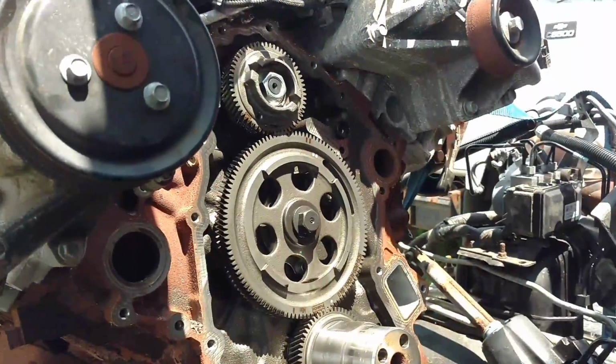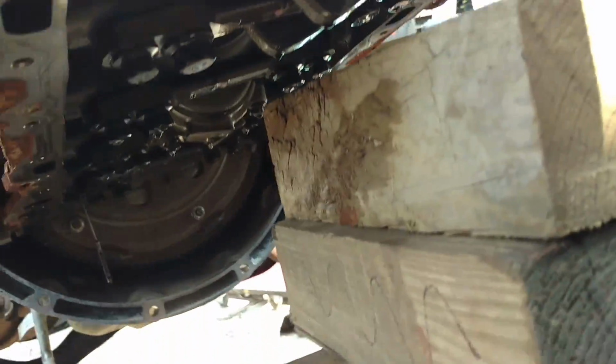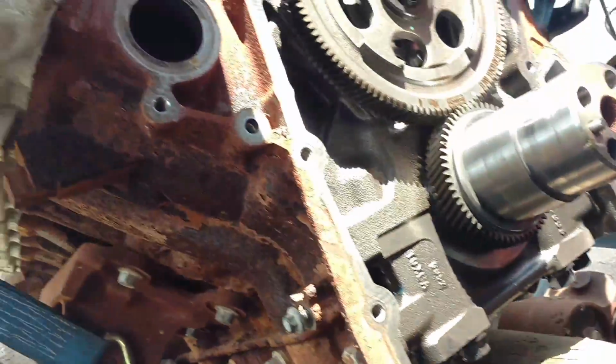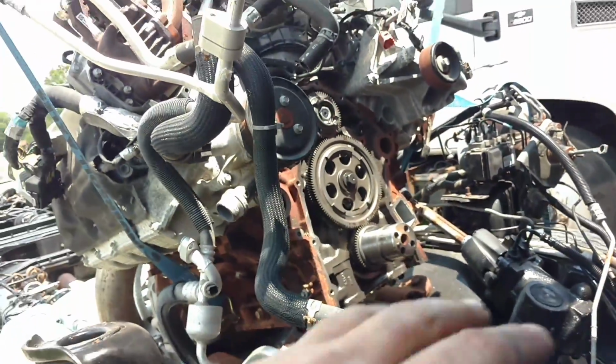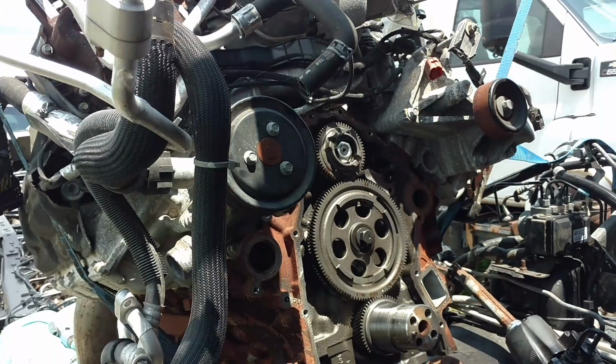We're back on this thing today, the 6.7, and we got the oil pan off. You see those blocks in there? It's just in case these straps come loose or something, just so nobody gets hurt. We got the oil pan off, and I'm transferring parts over now. Hopefully before too long I'll have the oil pan ready to go on. We'll stick that up in there, get it all torqued in.